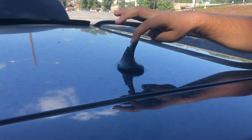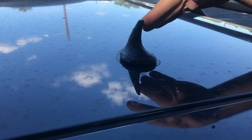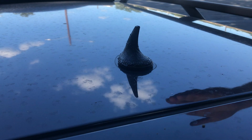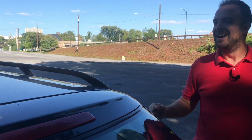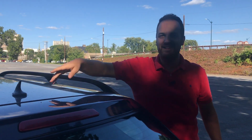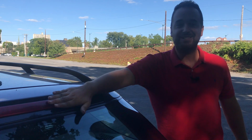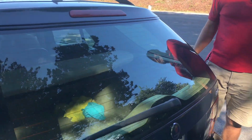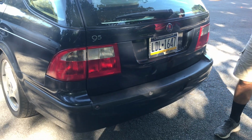Look how crazy that looks. Oh, yeah. It's just stupid. That happens on all of them though. I thought about replacing it, but I don't use it for anything. I don't need OnStar, because what's OnStar in a 16-year-old car? This looks like crap, but it's the only thing that I really haven't addressed yet on the outside. The leaking is gone, the sensors sort of work. I mean, it was a $3,000 16-year-old car, nice miles, who gives a crap, right?